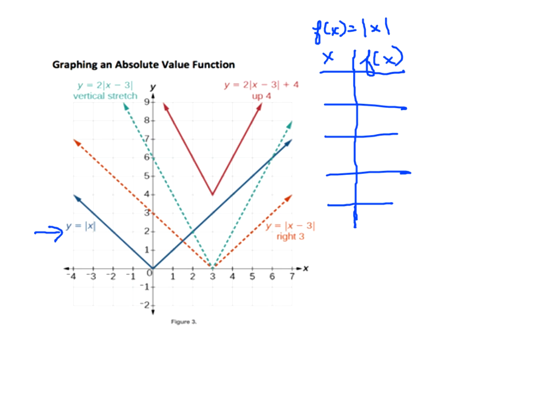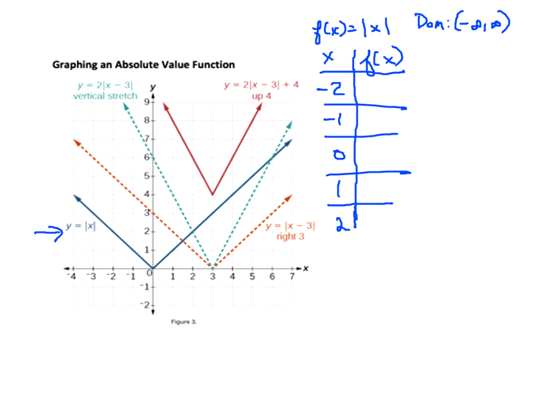So first of all, I have to think, okay, are there any domain restrictions on the absolute value? In other words, is there any real number that I can't take the absolute value of? And that answer is no. So my domain here is negative infinity to positive infinity. I don't have to worry about plugging in a value that's going to be undefined or going to create an imaginary number. All right, so we'll just go with good old -2, -1, 0, 1, and 2. Now, you don't have to go with those values, but they're nice and neat and right around the origin.